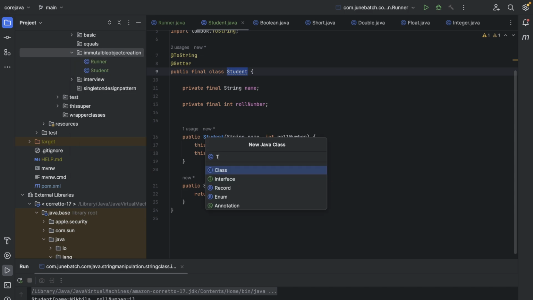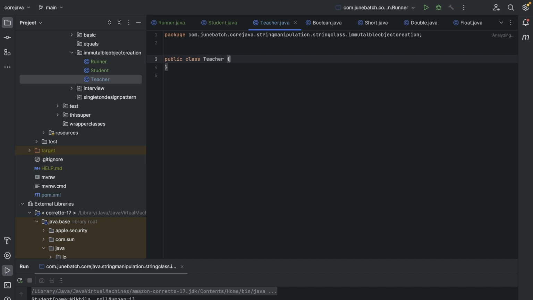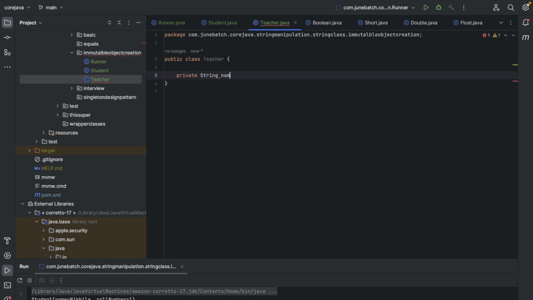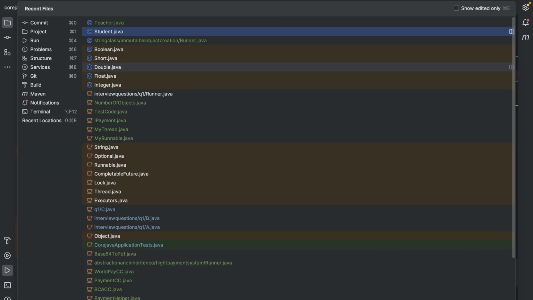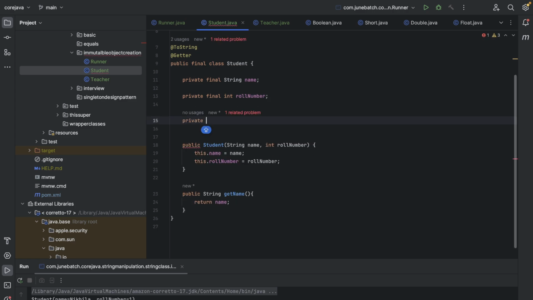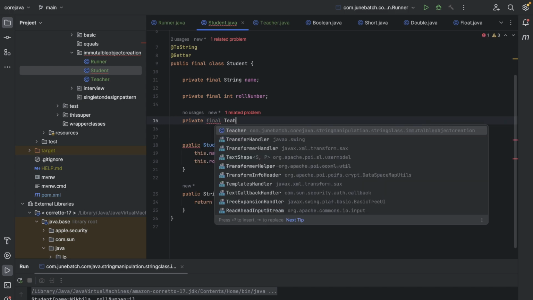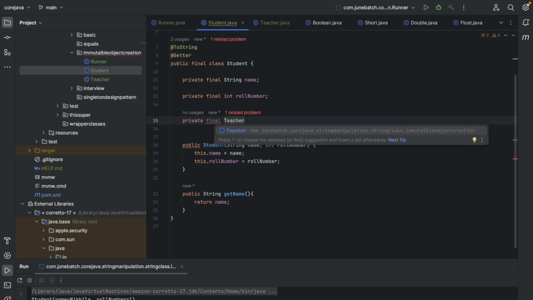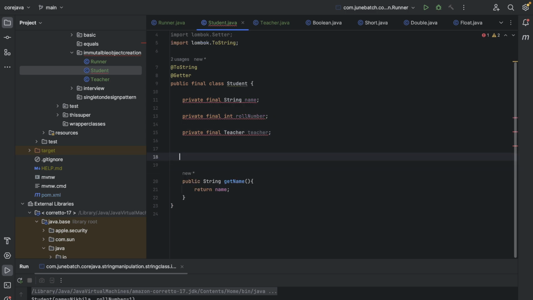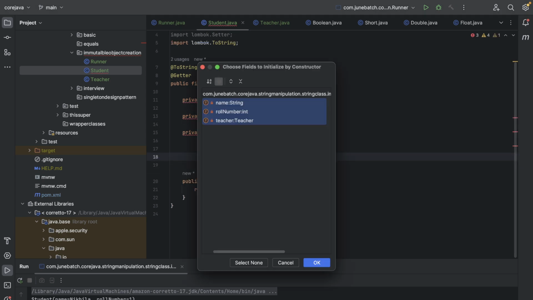Let's say there is a teacher object also. Let's add only one string to a teacher class, teacher name, right? And let's give two string to the teacher. Now you can make your object final, right? Even though you can make the teacher object final, one thing you need to know: we need a constructor now for teacher as well.